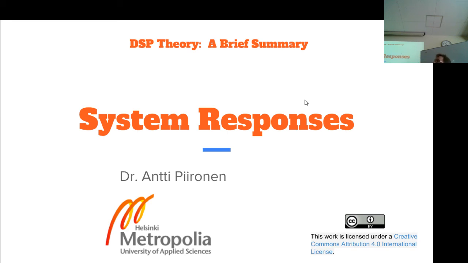Then yesterday we actually visited the systems, how these systems are described in this kind of mathematical environment. And well, it's all about the system characteristic properties which define both the difference equation and also the transfer function. So the system coefficients or system parameters, A's and B's.